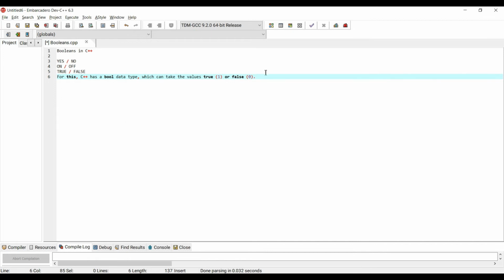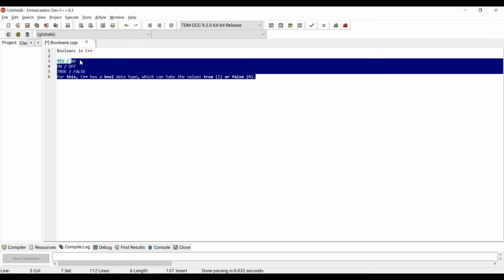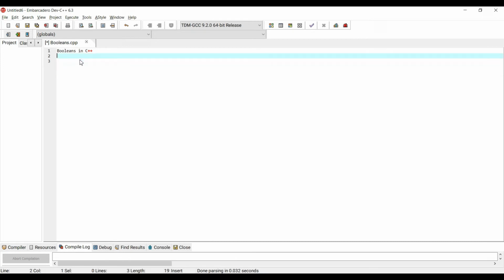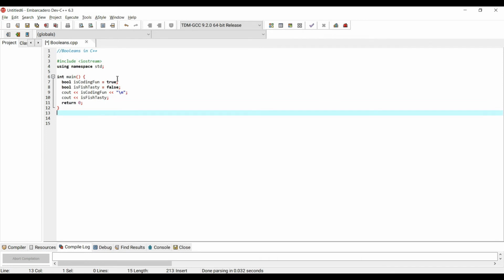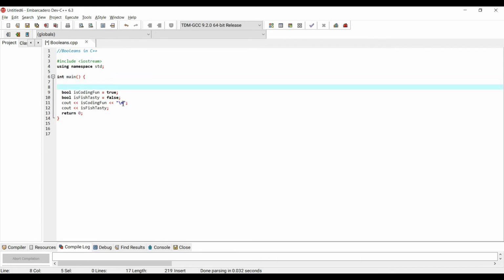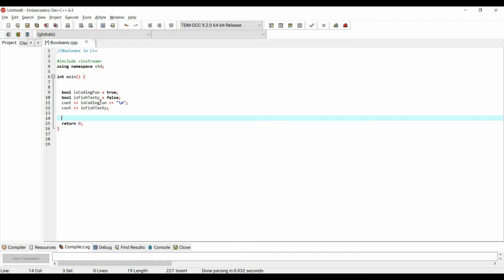For example, we have two variables of bool type here. Bool isCodingFun is true, bool isFishTasty is false. So we will cout isCodingFun, then isFishTasty.